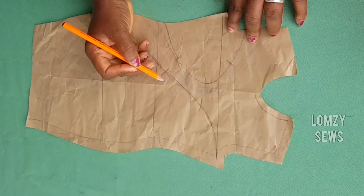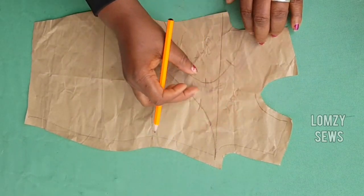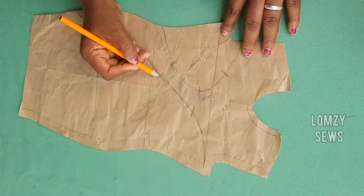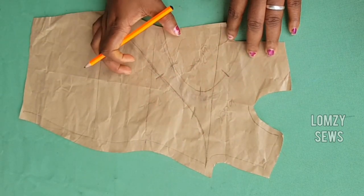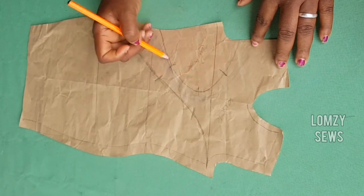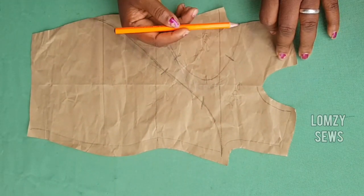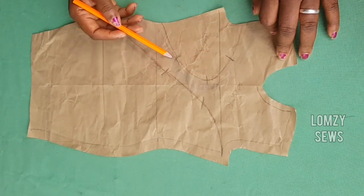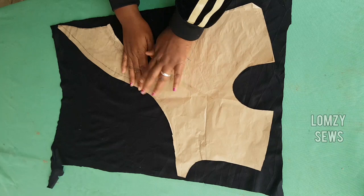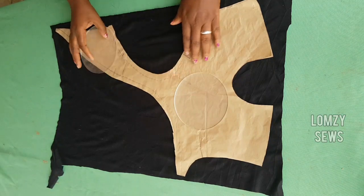So what I'm going to do: this will be the black, this will be the pink, this will also be the pink, and then this will be the black fabric. So I'm going to cut this out. You will notice I have added balance notches. So when I'm cutting this out, I'm going to mark all these balance notches — this will help me to match this up when I'm sewing it. I already separated the pieces in the last video, but I'm going to add sewing allowance to them now. When we were making the pattern, we already added the side seam and all the sewing allowances. So when I cut this out, I'm going to add sewing allowance all around so that we can sew it. First, I'm cutting out the black.